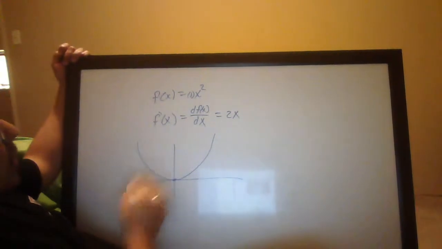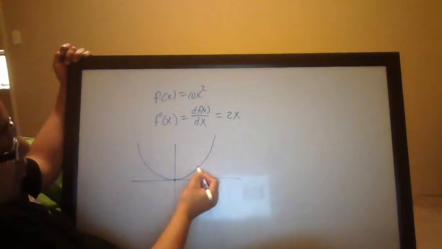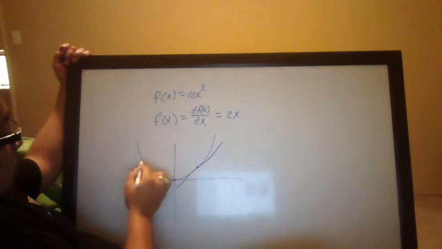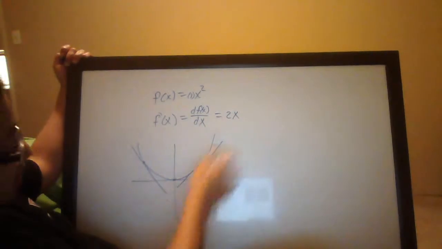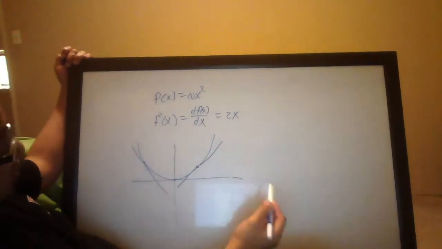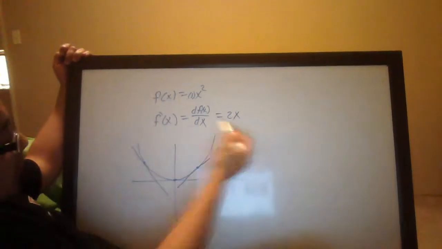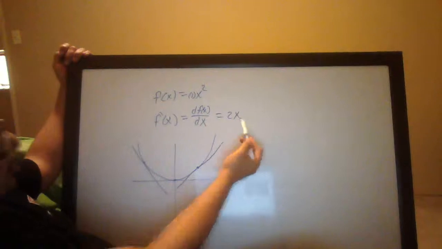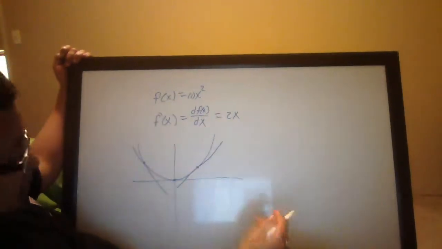So again, at any point we can see, if we said here, this is a slope here, like this. And then at this point over here, the slope is like this, negative. So this has a positive slope, negative slope. So how do we indicate this with this function, with this equation? If we say x is negative, we multiply a negative right here, that gives us a negative slope. If it's positive, then we have a positive slope. So that's basically what it means.